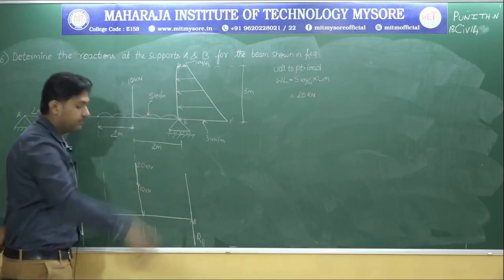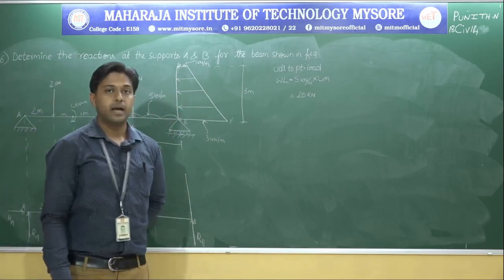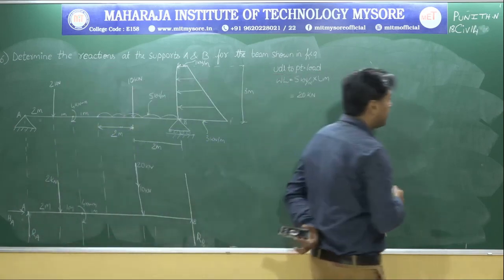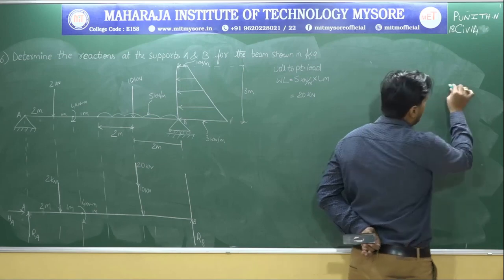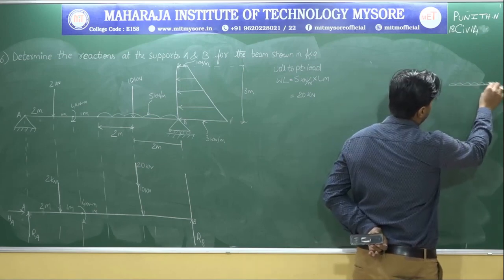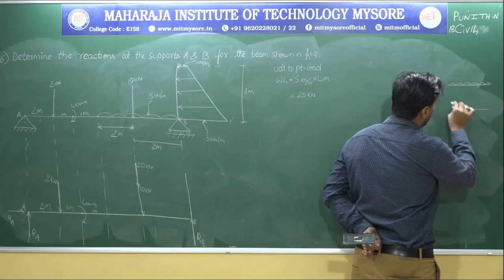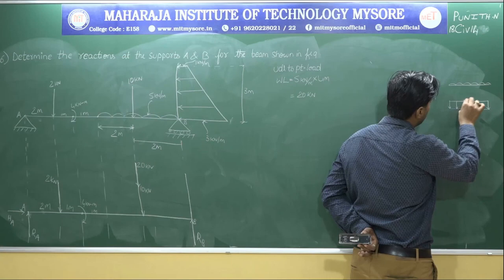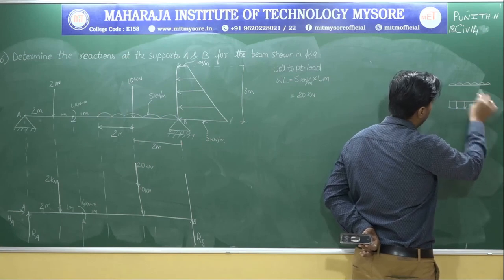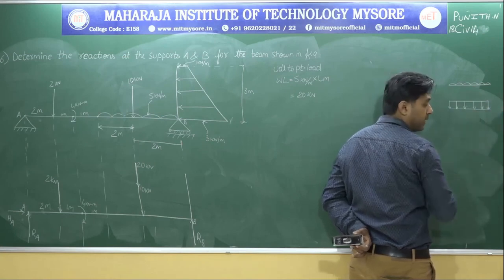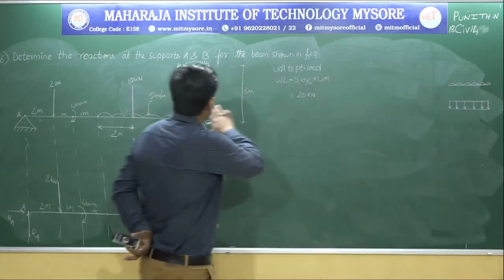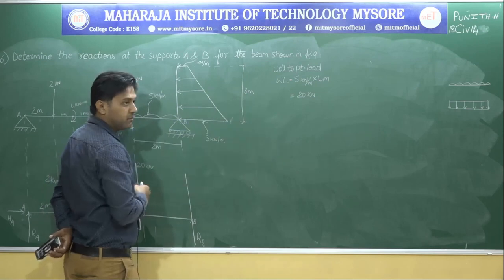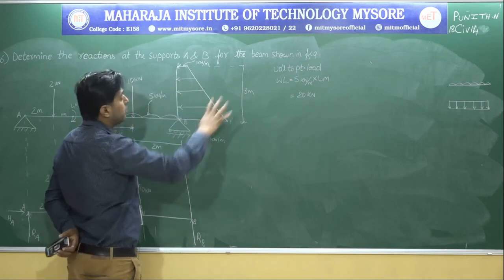Now, here, this is very important. Observe, this is neither a UDL. While explaining the uniformly distributed load, observe here. The UDL should be either in this particular pattern or in this particular pattern. Please remember, either the UDL should be shown in this pattern or in this pattern. But what about this? It's neither the first one nor the second one. So I don't have any particular formula for this.